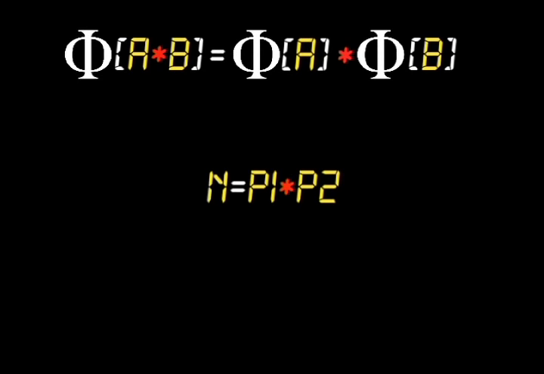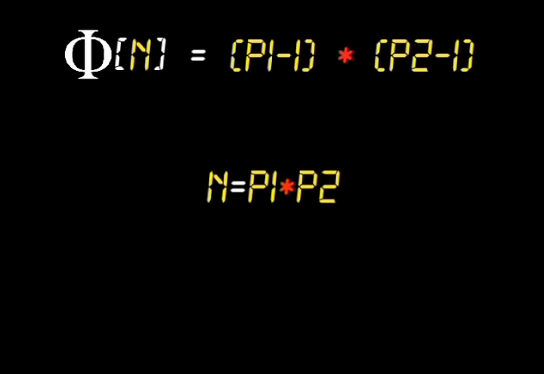This leads to an interesting result based on the fact that the phi function is also multiplicative. That is, phi of a times b equals phi of a times phi of b. If we know some number n is the product of two primes, p1 and p2, then phi of n is just the value of phi for each prime multiplied together.